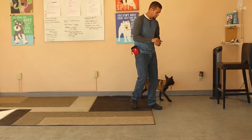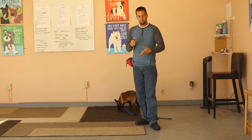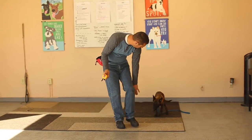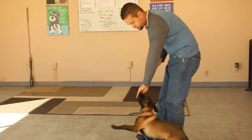Good. Okay, so I'm starting to use the e-collar now. What I'm going to do is start pushing it while she's away and then letting off right as soon as I give the treat. We're going to say heel, push the button, and let off. Good girl.